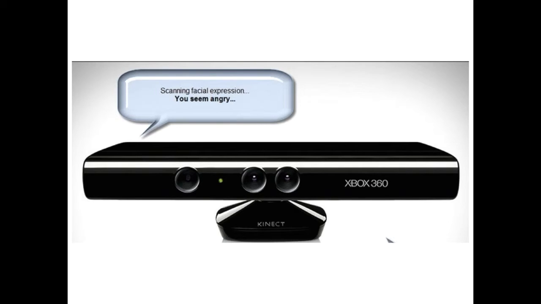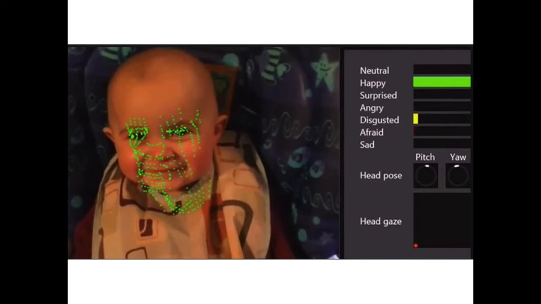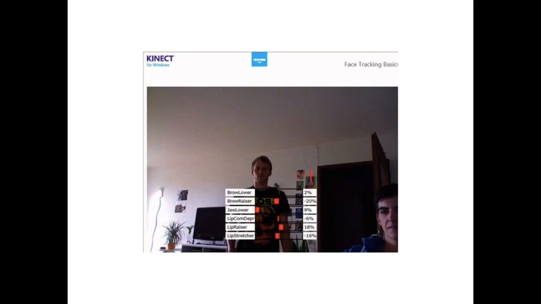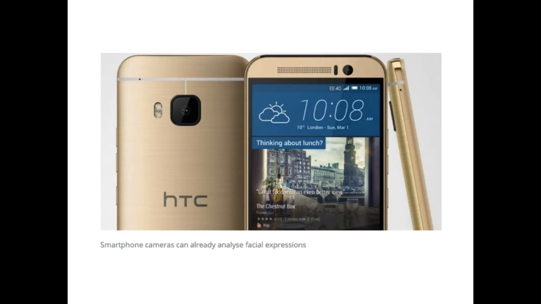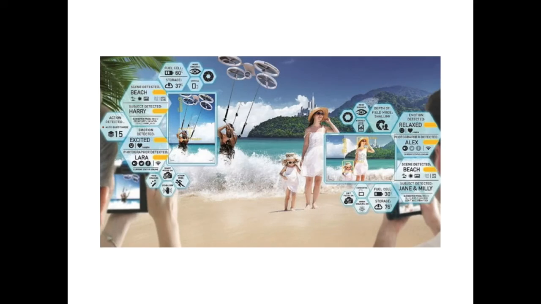Integrating affect and emotion into interactions is becoming increasingly common now. Here, you see the Xbox 360 Kinect. Many companies are now beginning to integrate the detection of a user's emotions, understanding that emotion and back-channeling regulate and inform interactions. Here you see again the Xbox 360 Kinect with its affect detection software. This is HTC's smartphone, which can analyze facial expressions, and it's out now and exists now. Nikon is experimenting with a context-sensitive camera to help people better capture the spirit of the photograph they want. Can't wait to see this.